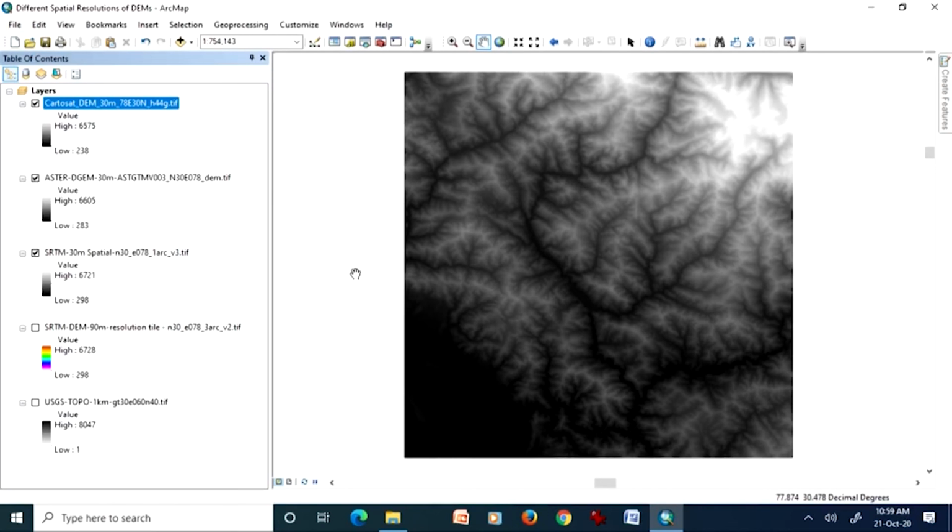Now, when we assess between Cartosat and ASTER, both based on photogrammetric techniques, I would again like to know which one is more accurate. So, there are basically no standard tools available, but the theoretical understanding and statistical tools are available.